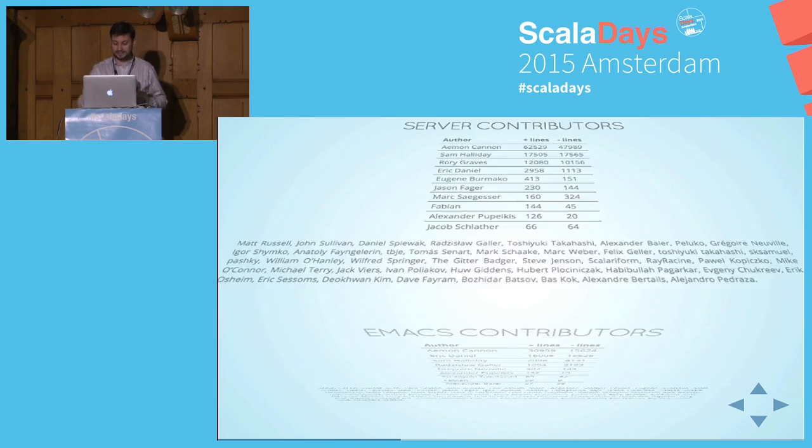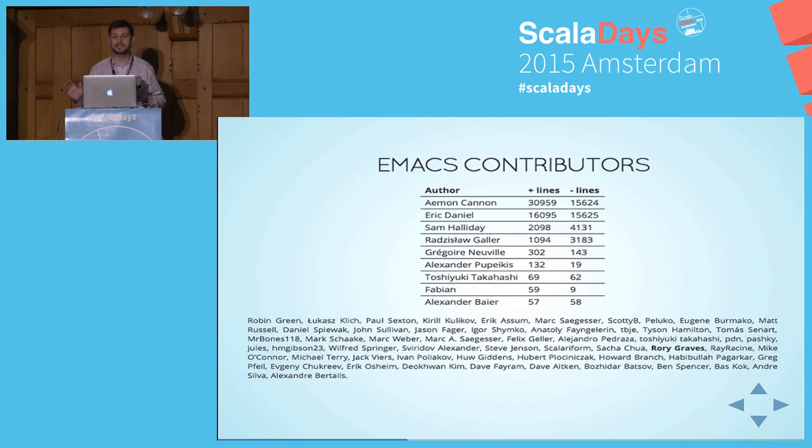And we have a completely different contributor list for the Emacs side because people have different interests. You might notice that Rory's name is quite low down there in terms of line count. It could have been off the list if I'd tried harder. Yeah. A little known fact is he doesn't actually use Emacs. So there you go.